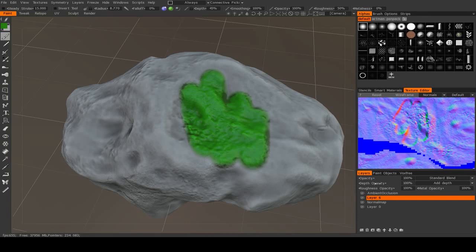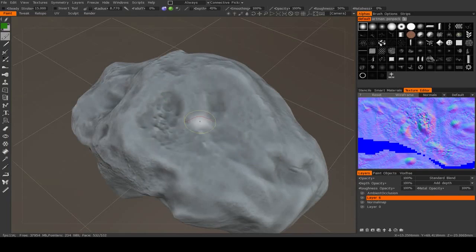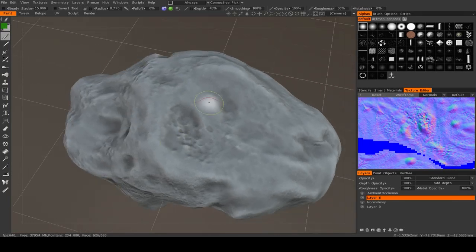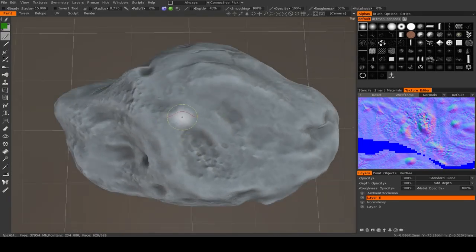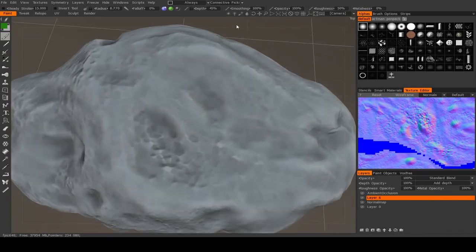If I decrease the depth opacity here to 0, you can see both in the 3D view and in the texture editor that that depth information goes away. I'm going to leave it on for now. So you can also paint roughness and metalness information. To illustrate this, I'll paint one area with no metalness and some area with some metal.